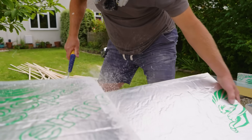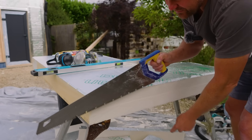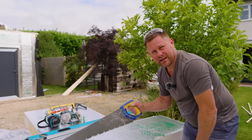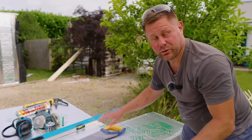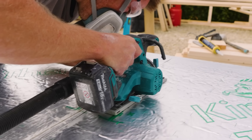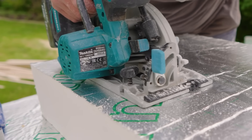I've discovered the best way to keep this cut lovely and square is to run my circular saw through at full depth — it'll only go halfway — and then just use a normal hand wood saw to finish the cut. You can see the line of the circular saw there; it gives you a shoulder to work to and a lovely square cut. This is the best way I've found for all the insulation I've ever done, unless you've got a really expensive tool like a Festool. When cutting insulation with a circular saw, just make sure you've got the right blade in — check with the manufacturer to make sure you always get the best result.